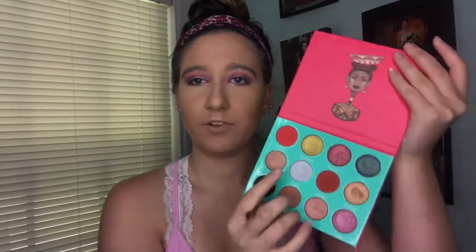I'm taking the pink shade 'Bubbly' and applying that closest to my inner corner. For my inner corner highlight I'm taking my Sahara palette and applying the white shade to the inner corner of my eye. For lashes I'm going with my Too Faced Better Than Sex mascara — this is the travel size and I'm not sure if I like it enough to buy the full size, but I'm using it today.